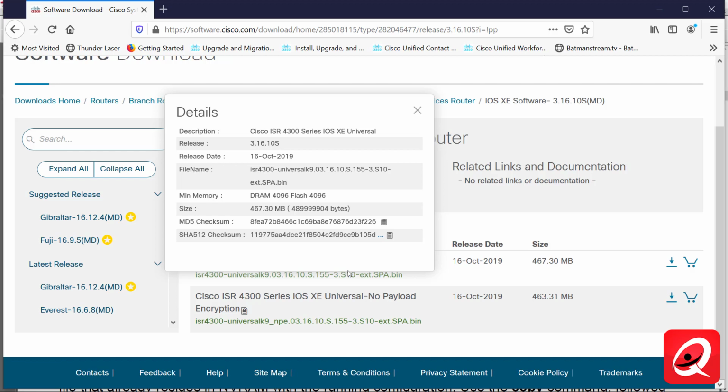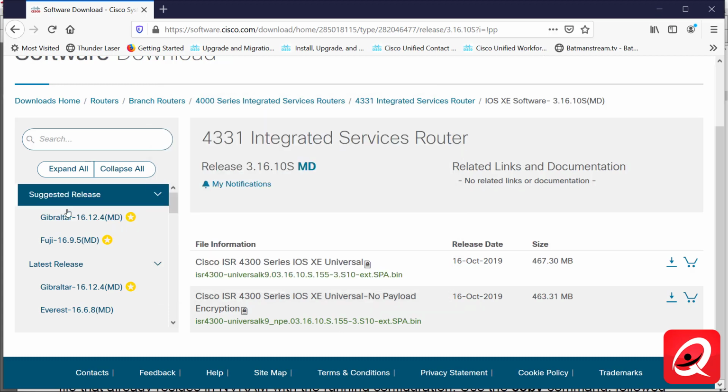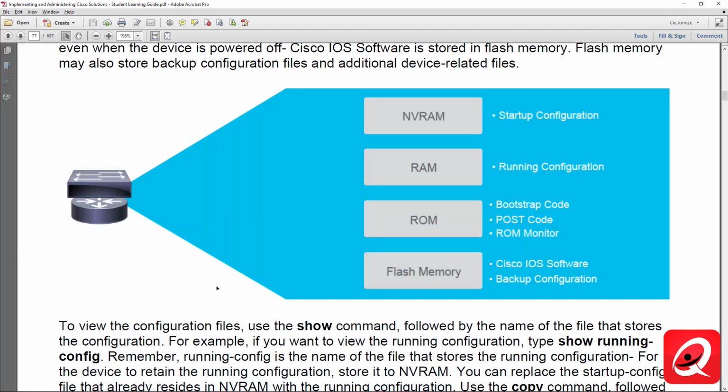So when you're going to load an image, if you're going to upgrade the image on the platform, or if you're going to load an image on the platform, make sure that you have enough memory to support that particular image before you decide to install it. Generally, most images are going to have a pretty minimum requirement, and most of the platforms will support that particular upgrade, but it's always good to make sure.